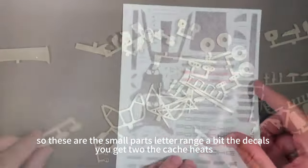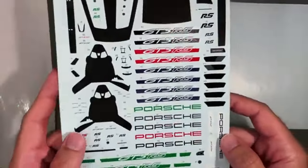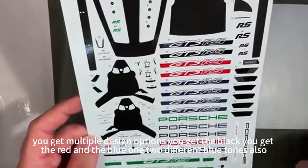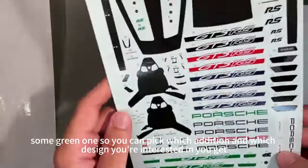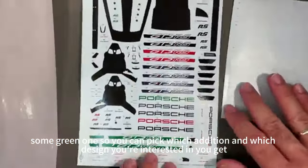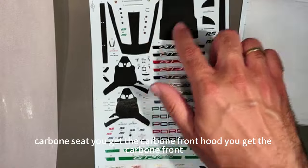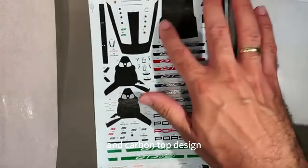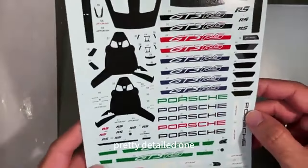Let's arrange a bit. The decals, you get two decal sheets. Oh, it's nice. You get multiple design options. You get the black, you get the red and the blue one. Two different blue tones. Also some green one, so you can pick which edition and which design you're interested in. You get the carbon seat, you get the carbon front hood, you get the carbon front and carbon top design. So it's pretty nice, pretty detailed one.